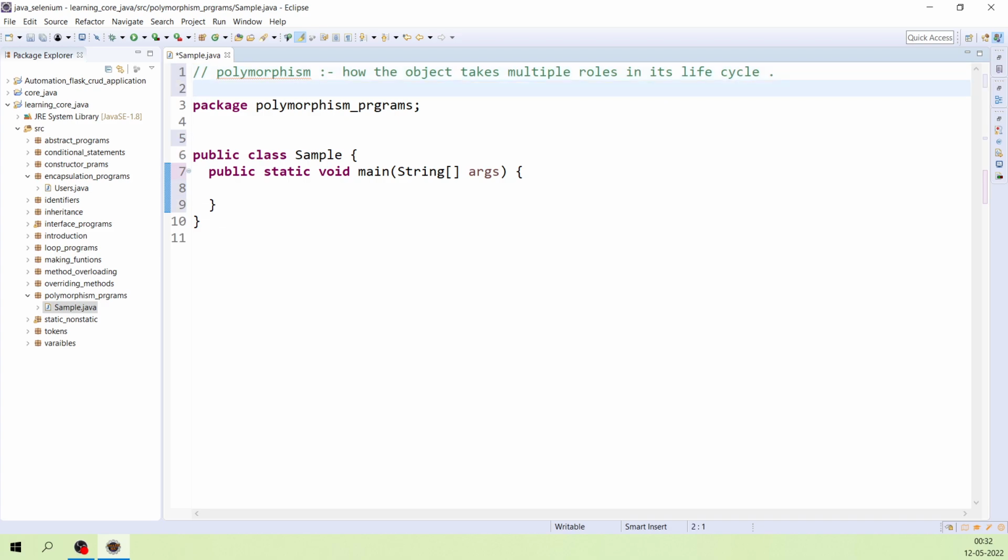Okay, we have two types of polymorphism. One is called compile time polymorphism.